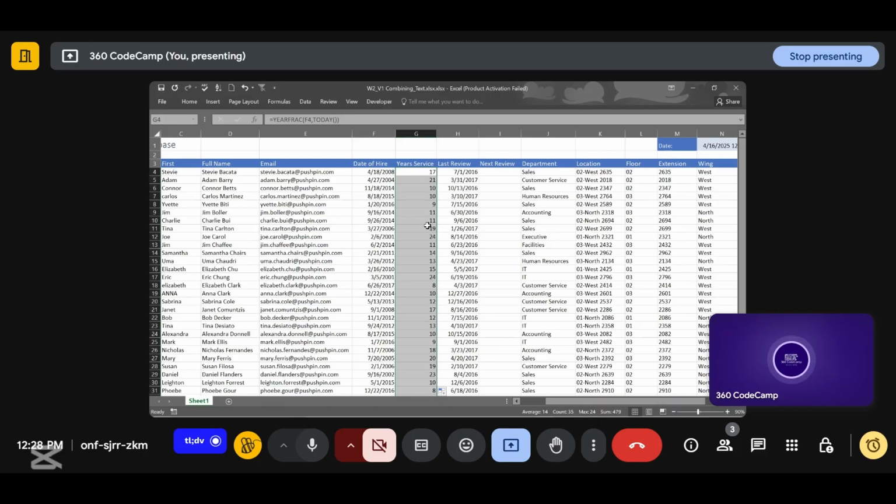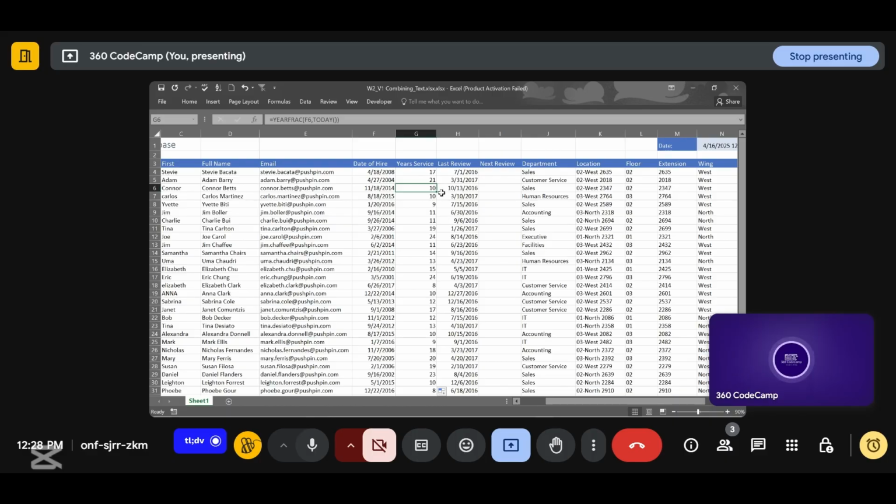So we are able to see, for instance, if what we wanted to find is any employee that has worked 15 years or maybe 10 years and above, who will get a certain promotion or salary increase. From here we can see that this person, Steve Bakat or Bakata, however the name is, or Adam Barry, has worked for 21 years. And Connor Bett has worked for 10 years.